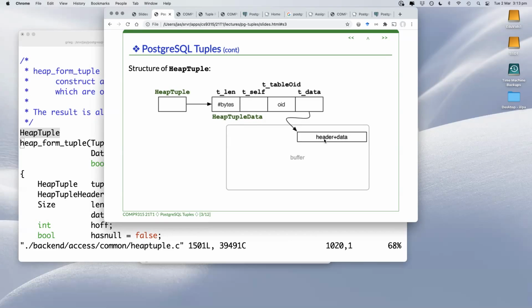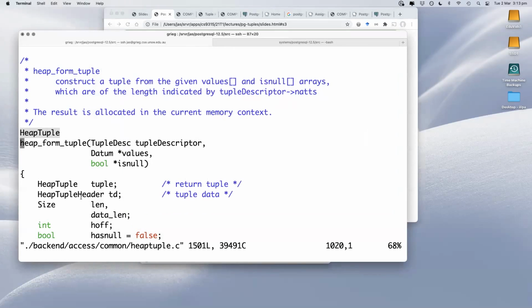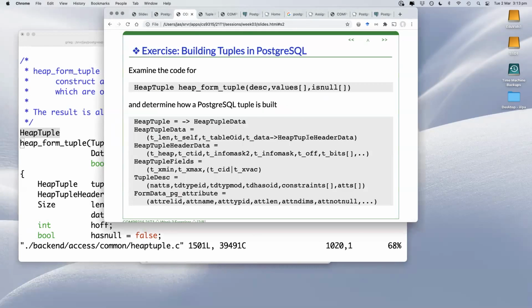It also contains a header, and the header is one of these HeapTupleHeader things. So we've got nested data structures. A HeapTupleHeader is actually a pointer to a HeapTupleHeaderData object, which contains yet another data object called HeapTupleFields, which is that thing there.